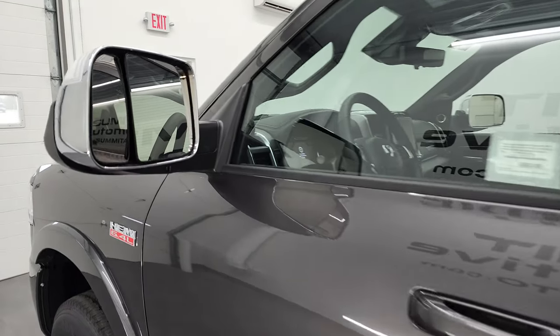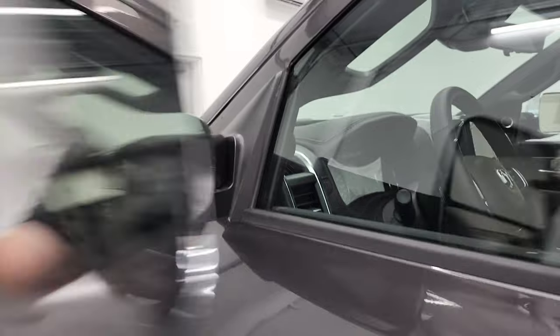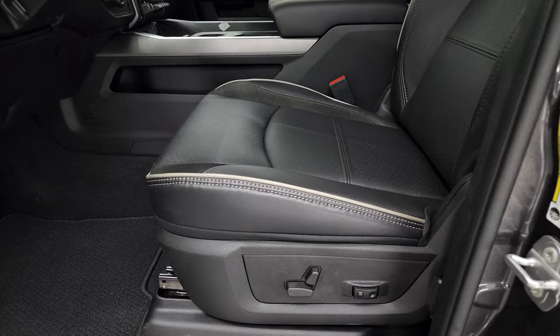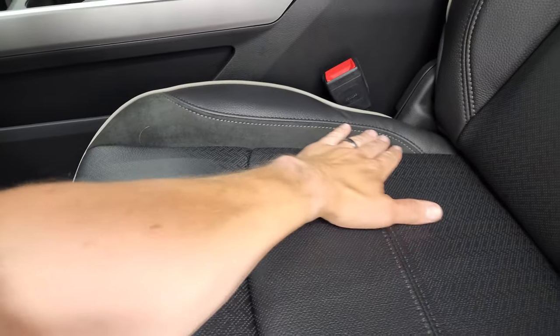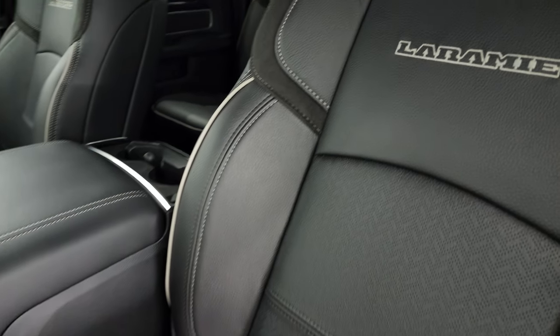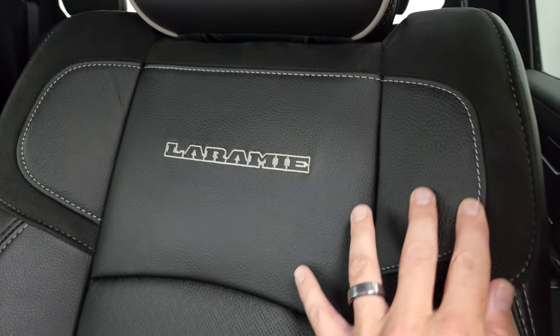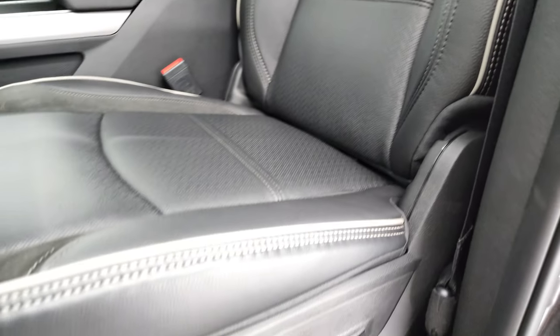On the mirrors you get the LED side lights, heated mirrors, they fold up, and built-in directional signals — they power fold in as well. Inside, the Laramie Level B group gives you black leather and suede inserts on the seats, gray piping, the Laramie name stitched into the backrest, and white stitching throughout with piping down the side of the backrest and seat.